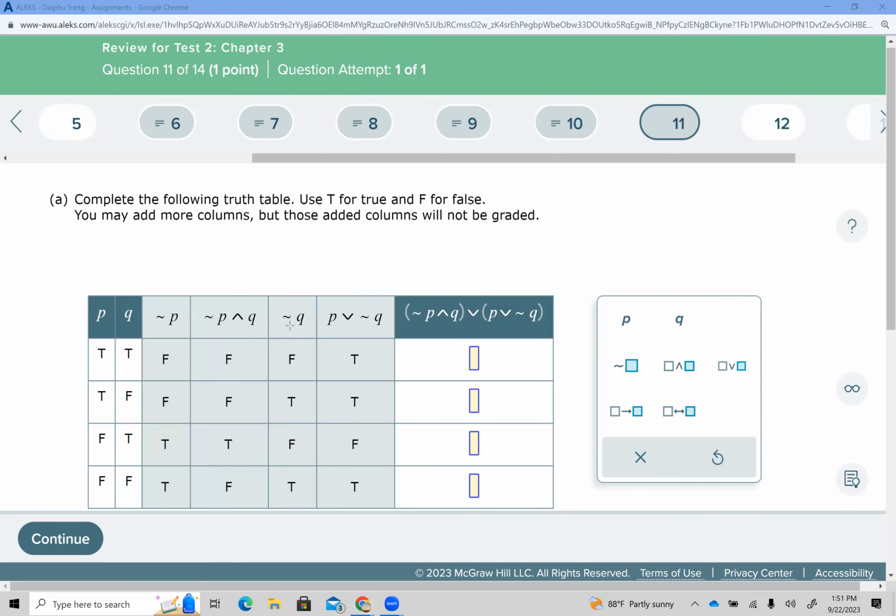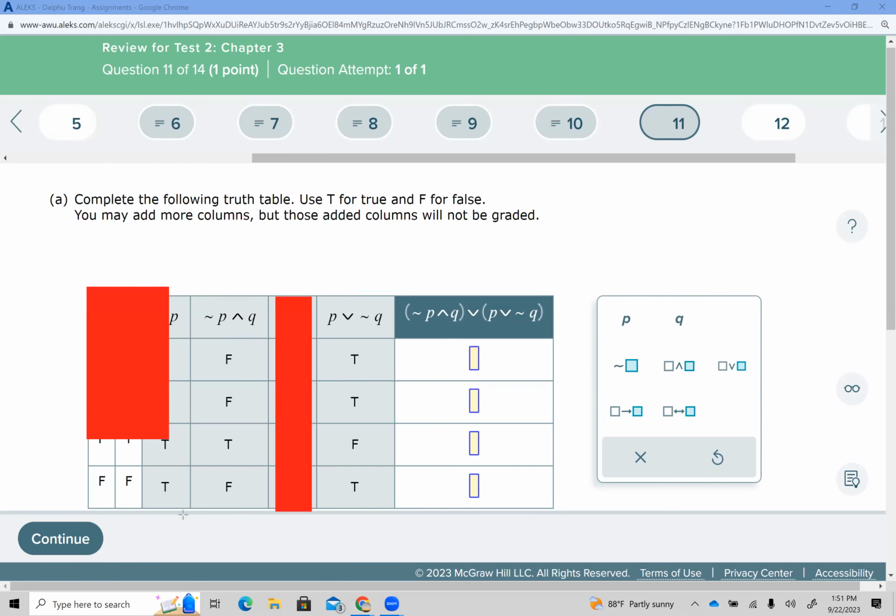And now they ask you to compare the two parentheses together. You have the first parenthesis and you have the second parenthesis there. And again, reminder, what is the OR statement? This is what you need to ask yourself. Don't get lost on what operation they ask you to do.